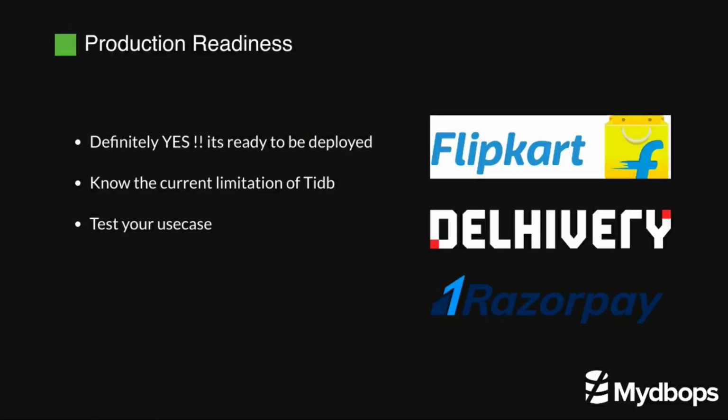And again, I would say before going to production, know the limitations of TiDB. There are certain limitations currently present with respect to TiDB. I'm confident they will be rectified in the future. For example, some character sets are not supported in TiDB. And test your use case. Do load testing and a POC to see how it begins, and then move on to production.